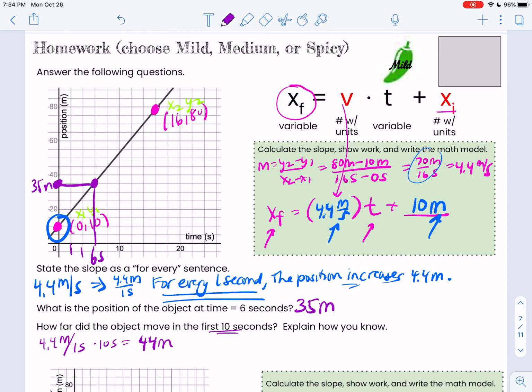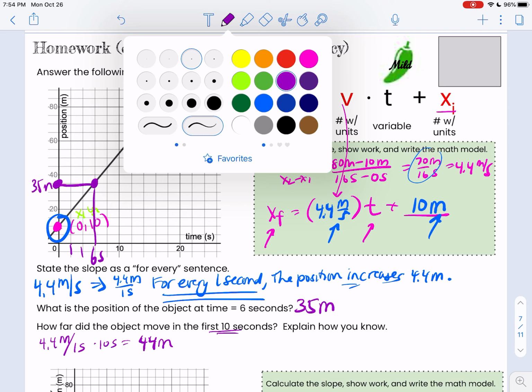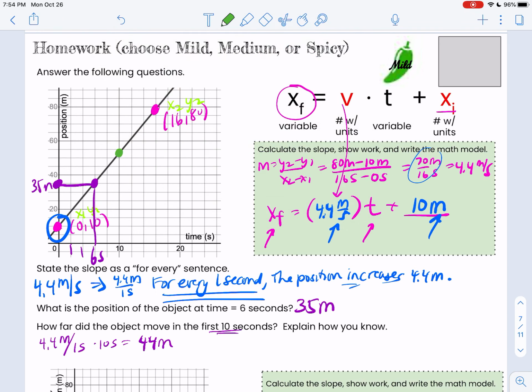Another way you can do it is you can just look at the graph. So in the first 10 seconds, let me pick another color, green, I guess. So see here, this is at about 53 or 54, right? Because it's a little bit under, and it started at 10 meters. So here, 10 to 54, that's also 44 meters. Or you might read it slightly different. So I can just look from 10 up in a positive direction to here, which is 54. So that has gone 44 meters.